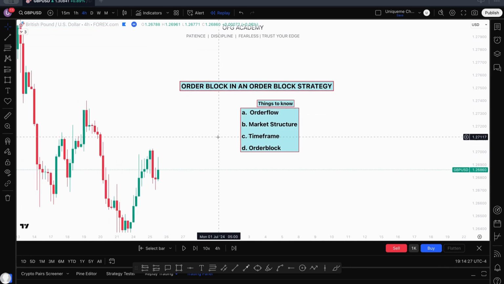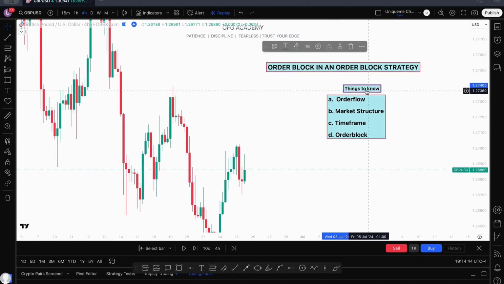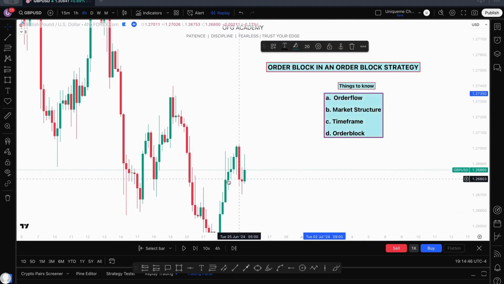Then your time frame. If you're using the structure of 4 hours, you know your entry is around 1 hour, or you can jump one or two time frames lower and enter your trade. It can be the 15 minutes or 5 minutes chart. And the last entry point is your order block, which is the order block that we're going to use for entry and which I'm going to explain to you now.